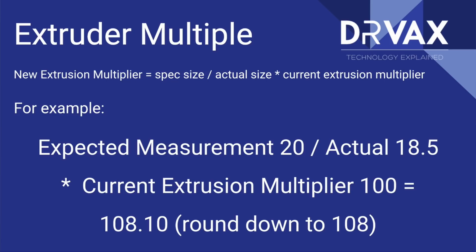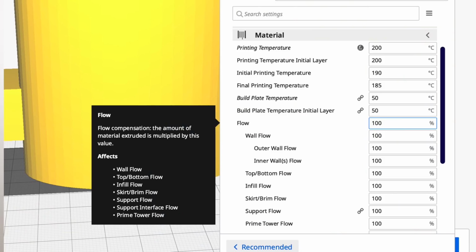When you solve this problem, you'll see that it comes up with 108 in this set of examples. So I'd fill in 108 as the top number, if you look at this slide, overall flow. Now, I might want to fine-tune the other independent values. That's probably a discussion beyond this video.